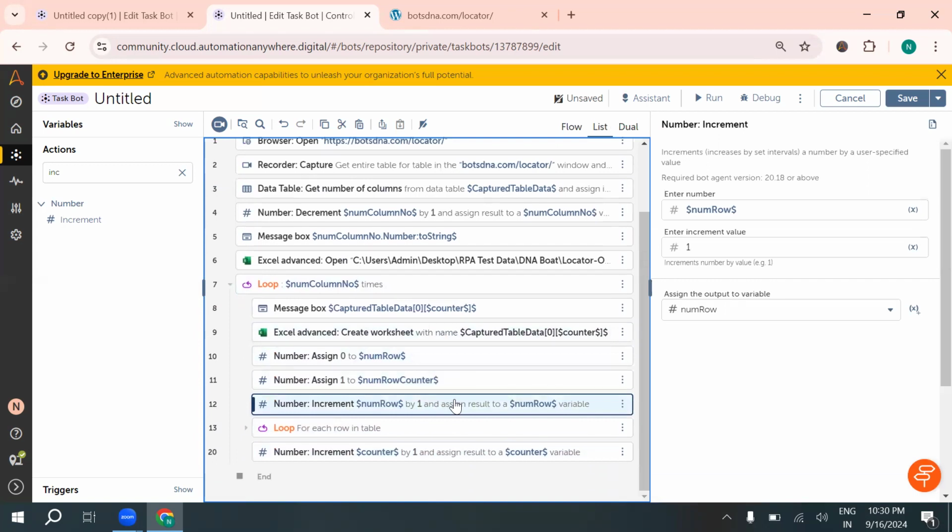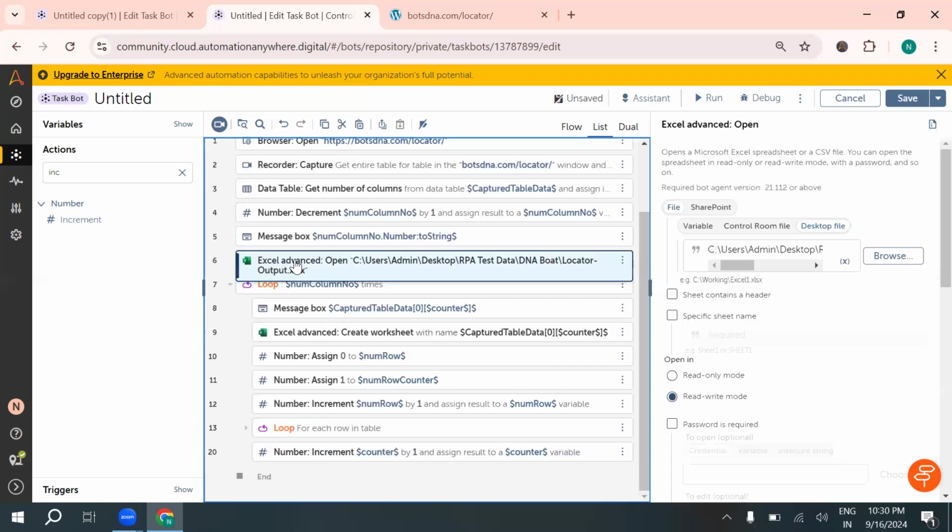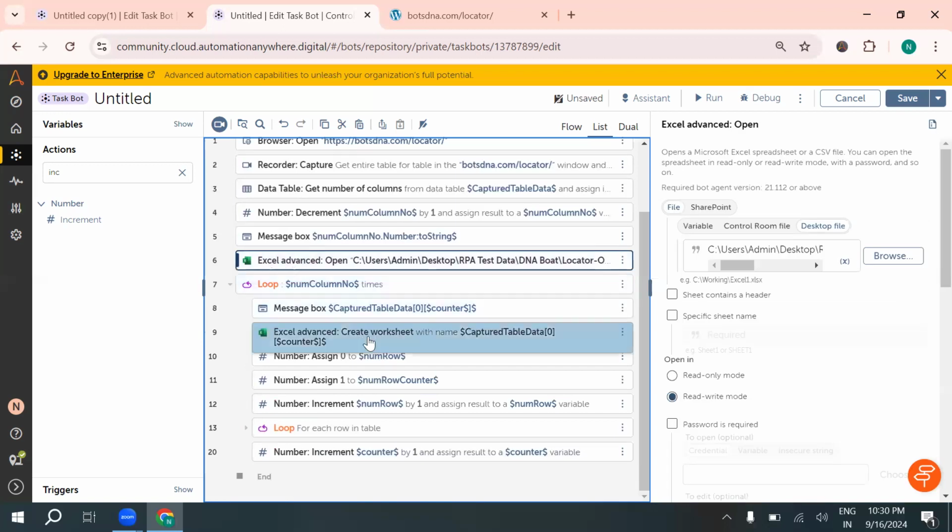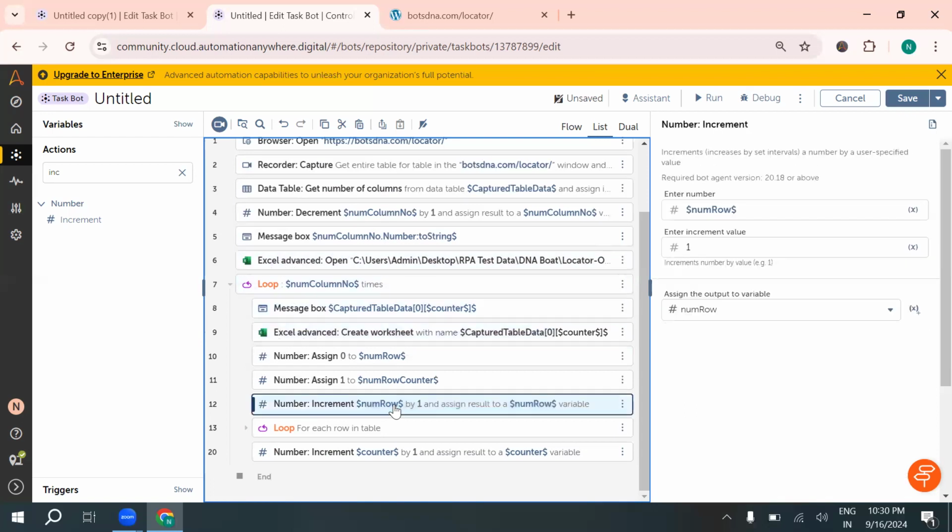I am going to take this assigned value increment because I am writing something in the Excel, and I don't want to write overlapping values or all values in one column. I want to write values one by one in all columns.